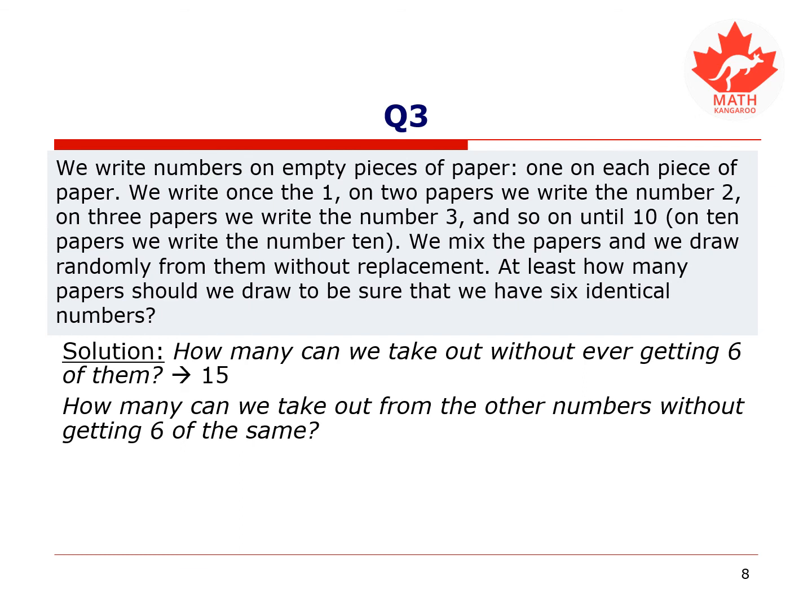Great, 15 pieces of paper already taken out of the pile by the unluckiest people in the world. Now, how many do they still take out, continuing to be super unlucky, before they have 6 identical numbers? Now they're working with just the digits 6, 7, 8, 9, and 10, and theoretically, they could have 6 of any of those. But what happens if they're very unlucky?